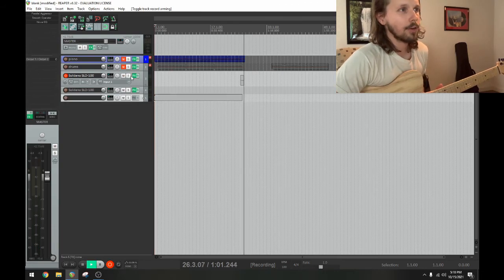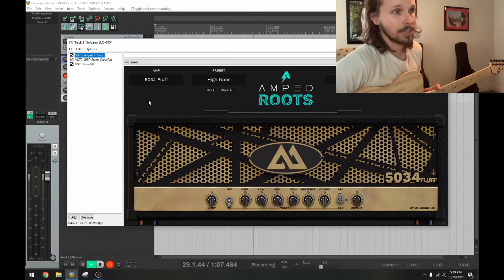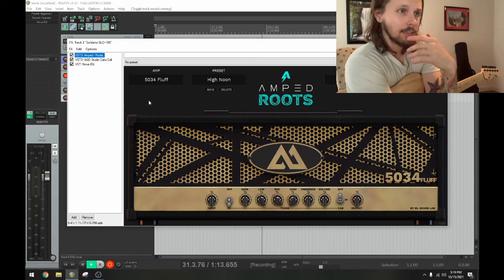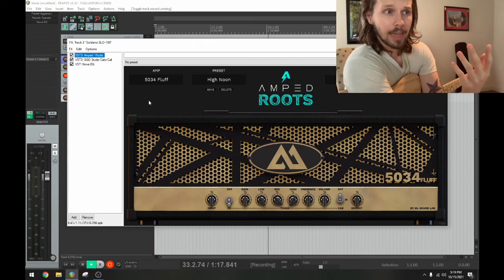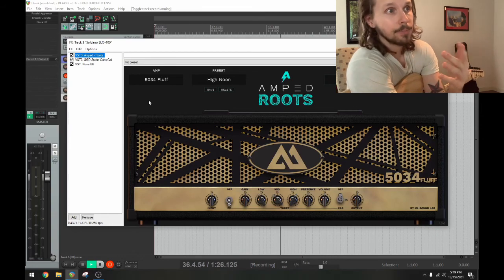I know it says Soldano because I've been messing with things, but I'm actually not using the Neural DSP Soldano. I'm using Amped Roots 5034 Fluff by ML Sound Lab. The reason I picked this is because if you don't know what ML Sound Lab is, they make a lot of good amp and cab sims, but this one specifically is free. So go get it no matter what, just because it's free.